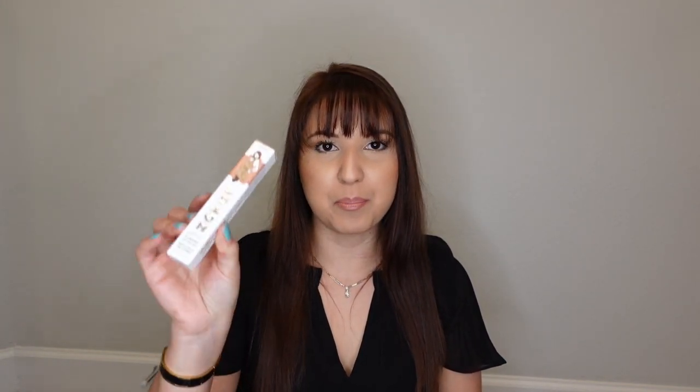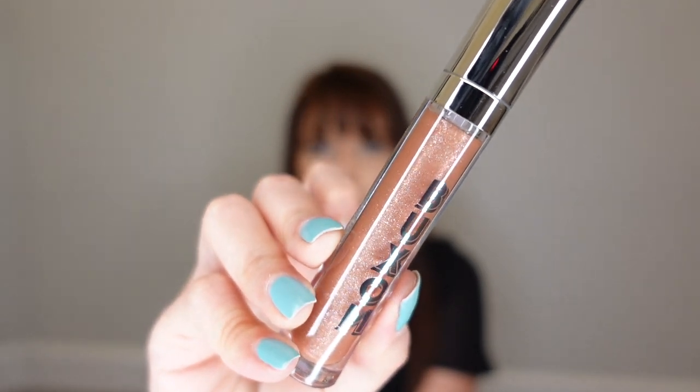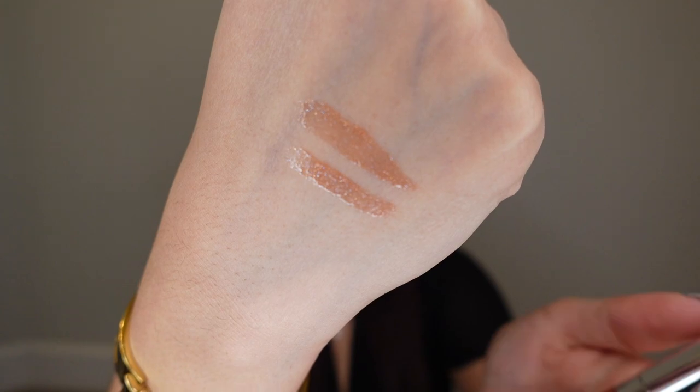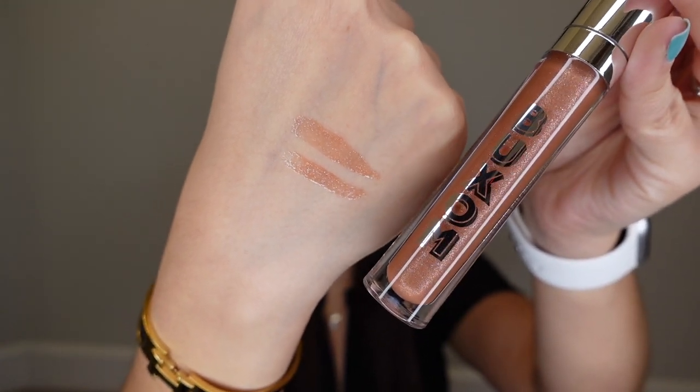In store, I was only able to go in twice. I got the Buxom Full On Plumping Polish in the shade Serena. They were sold out of a lot of shades since it was very late in the day when I went. But this is such a pretty color and I thought it could be a great topper — a lot of their glosses are good companions as toppers. It's pretty and very opaque, not sheer. I was surprised it didn't sell out. Most of their cream polish lip glosses were sold out, but I'm happy I got one with a shimmer.